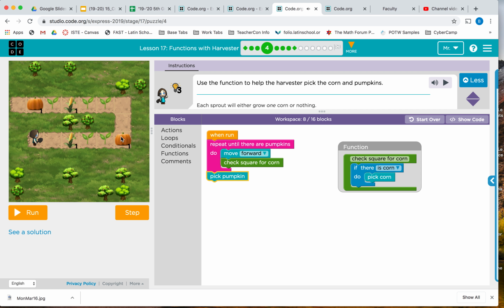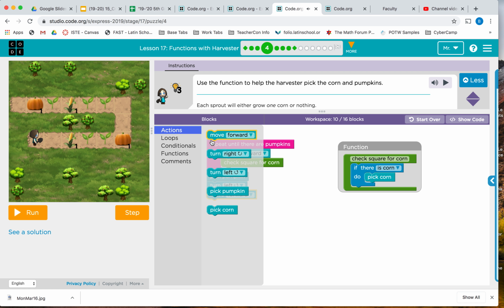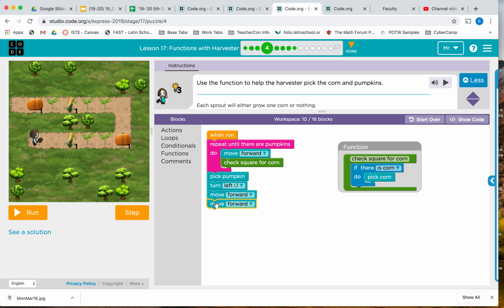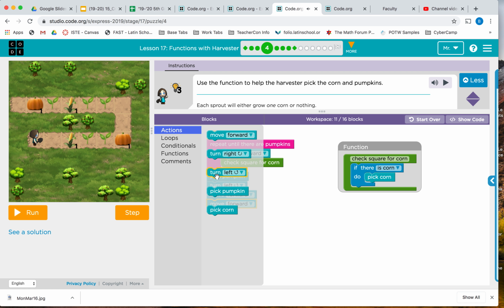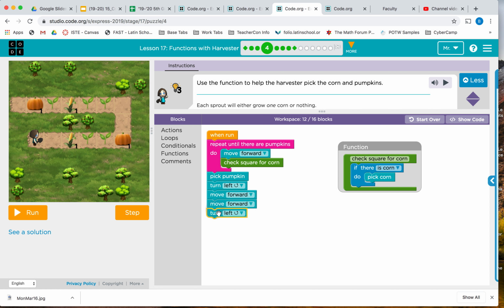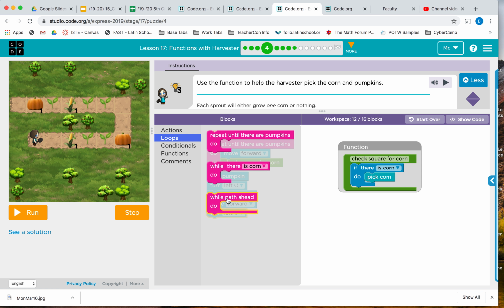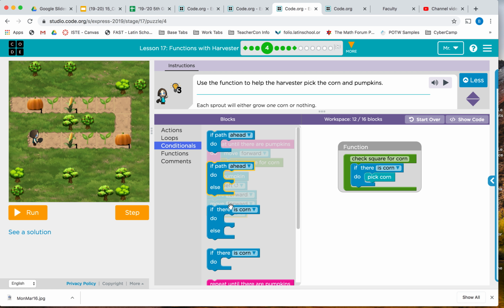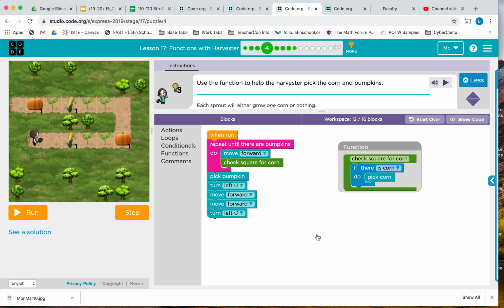But then once it gets here, what do you think it's going to need to do? Well, hopefully you've said out loud, or at least in your head, that it needs to turn left. And then what? Yep, move forward twice. So I'm going to move forward twice. And then I'll turn left. And knowing that we could use a repeat block here, I'll look for another. It doesn't look like there's just a regular repeat block. So I'm going to have to repeat this code.